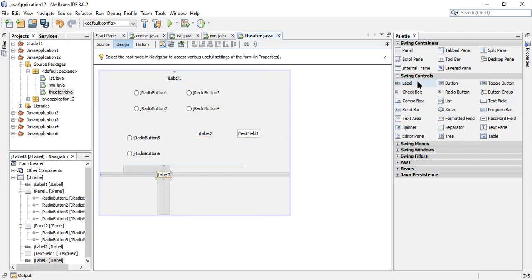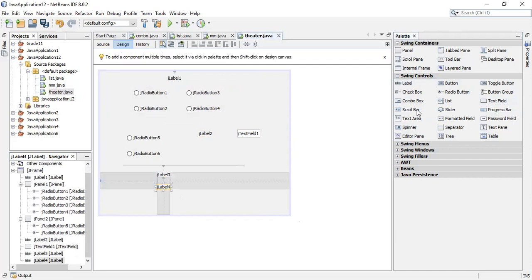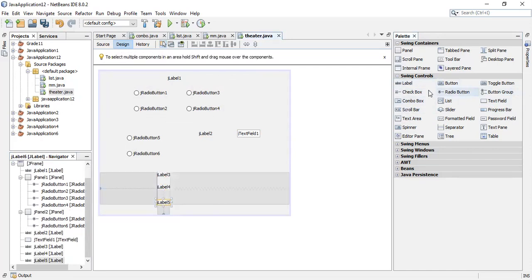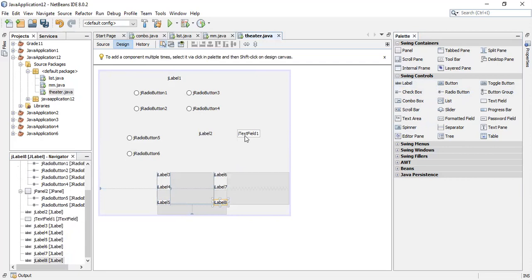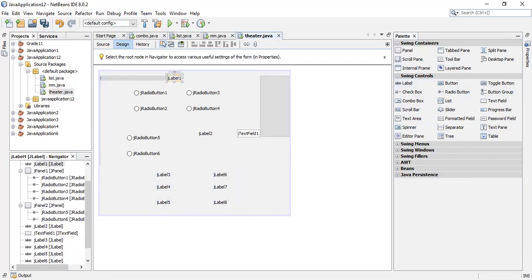Label 1, 2, 3 labels here for printing, or let's take labels only, we don't want text fields. We can print the output in labels only because labels are not editable at runtime, right?